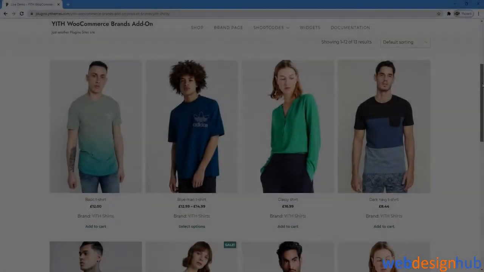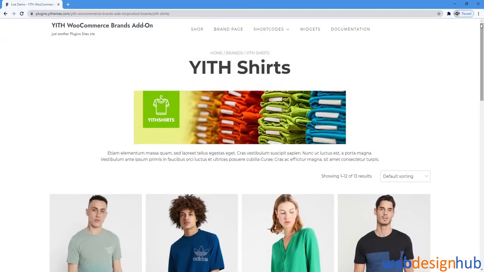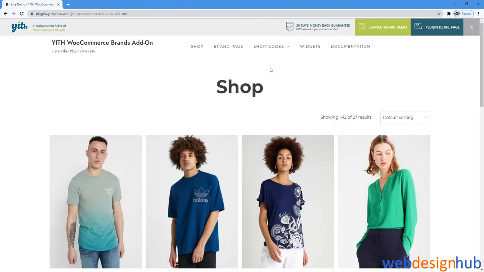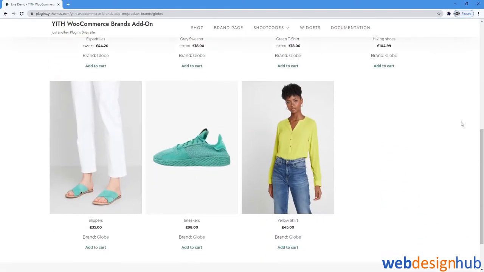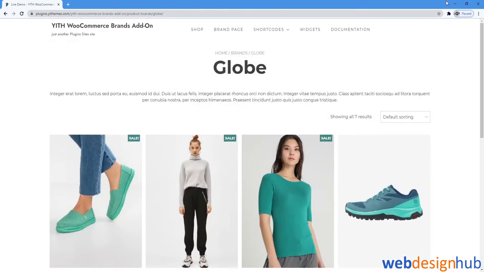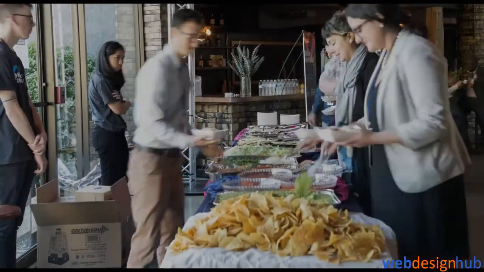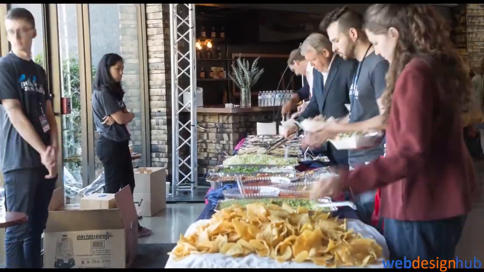Adding a WooCommerce brand to your products is a sure way to help your customers find what they are looking for. Just like adding a category, you can assign a name, description, and an image to each of your brands. This really adds a level of navigation to your e-commerce store and will help you sell more because a lot of customers know what they are looking for before even visiting your website.